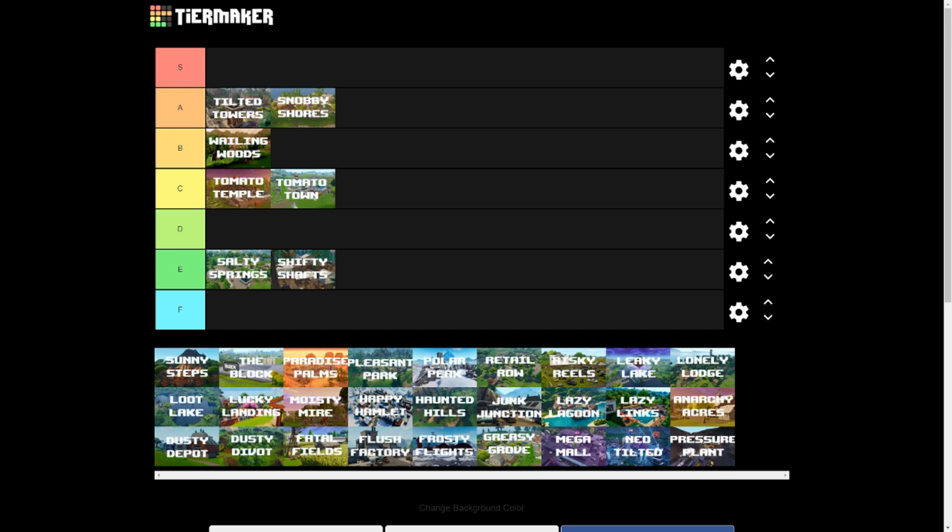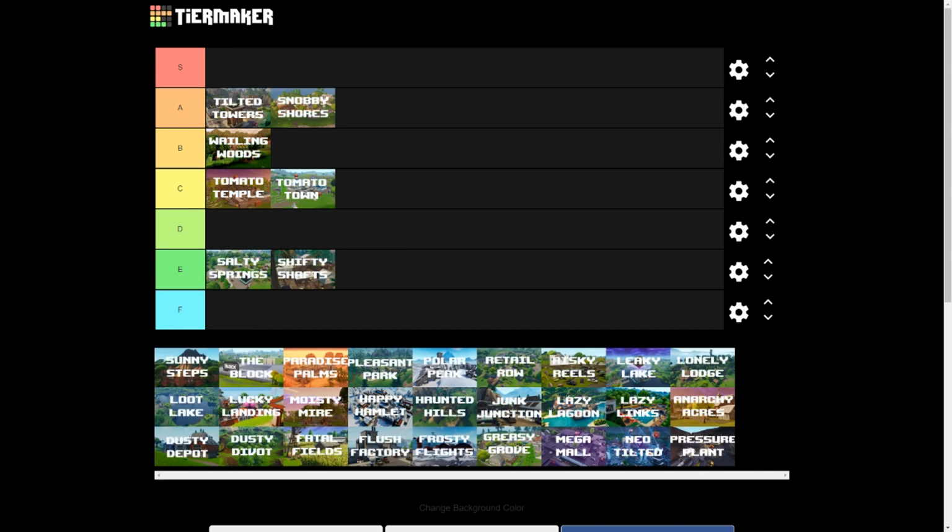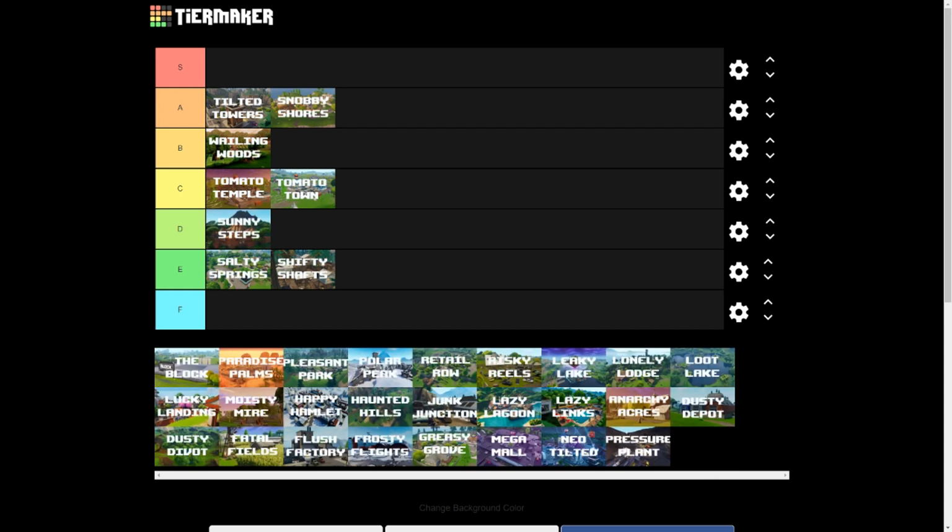Snobby Shores deserves A tier. I feel like it's a perfect spot, just like Wailing Woods, to land at if you just want to chill a bit. I think it's a great spot to land in competitive. There's a ton of loot to go around and a ton of mats as well. I think Sunny Steps is one of the best looking places on this map, but honestly, it deserves D tier. I feel like ever since they took out geysers, there's just no reason to land there.